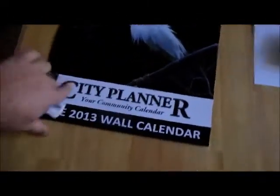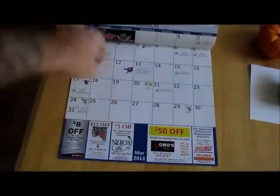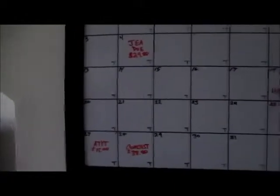When I went to Jiffy Lube, they gave us this free community calendar here. So that's pretty cool. I just gotta find a place to put it. All these bills here can be erased because they've been paid. It's nice having that calendar there. I'm able to put when bills are due, and it helps both me and my roommate keep track of it. So that was a good idea. There. Now I can just relax for the rest of the day. Errands are done, bills are paid.